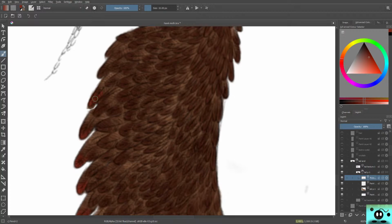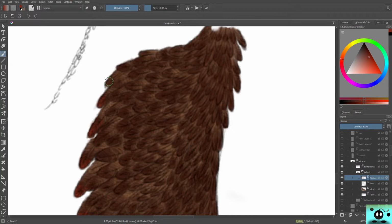So yeah, I'm trying to do my very best upon getting everything done. Even though I'm not good at drawing humans, apparently I will get better at drawing humans if I just draw them all. It's not a thing that I can do most of the time. It's really hard for me to do it in my style. But I'll try to do my very best to get them better.